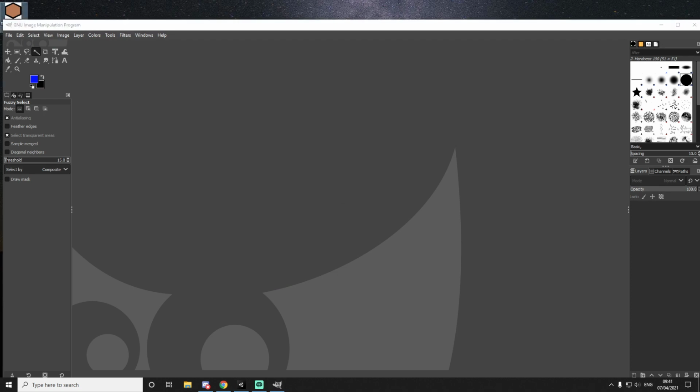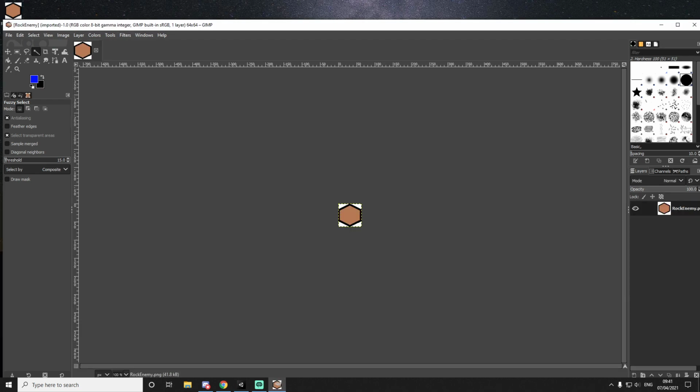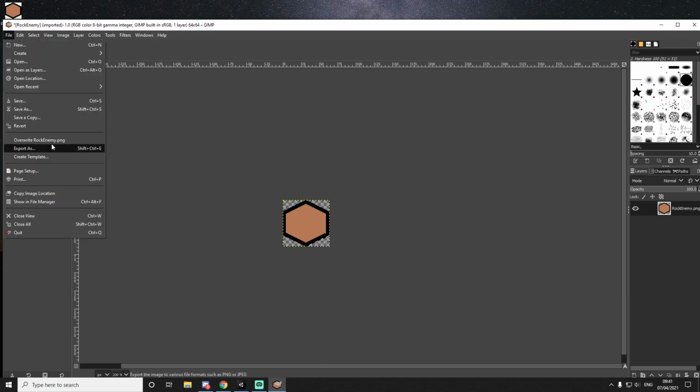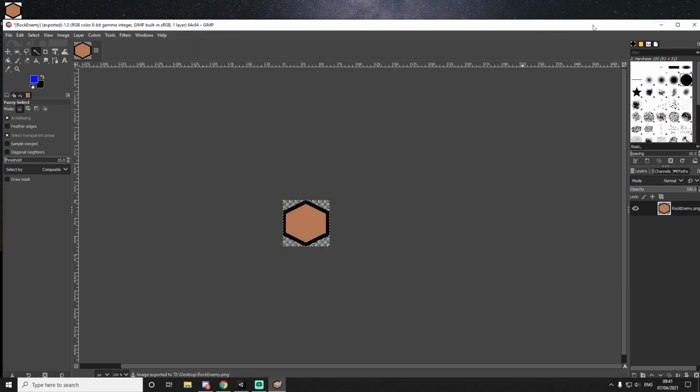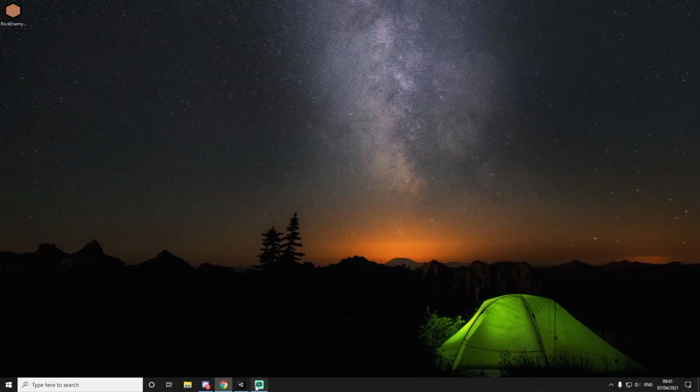Drag this guy in. Okay, now that we have this in GIMP, right click on the image, add alpha channel. Now we can select these. As you can see, the select tool is already there because that's all I ever use it for. Now we're going to export it as the exact same thing, replace, export, and we can close this.